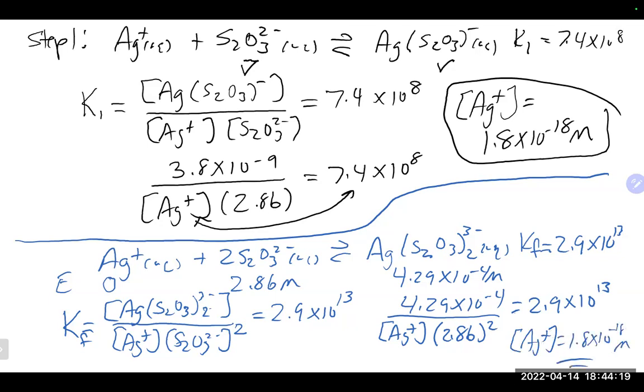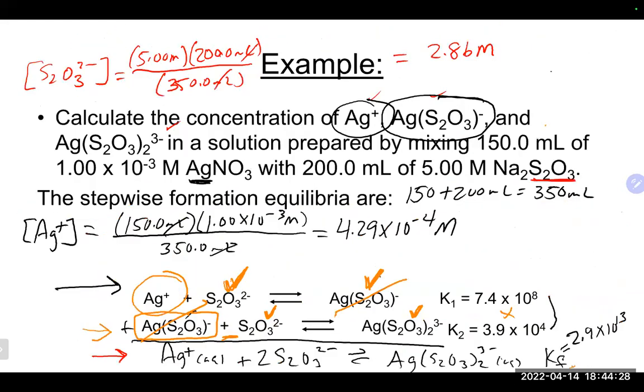So you absolutely could have used the overall equation and gone straight for the silver first. If you did that, you would probably come back to the first equation at that point, because you would then have the silver, you would have this one, and it would allow you to solve for that one. So you could come back to the first step and get the middle concentration if you chose to do silver first.